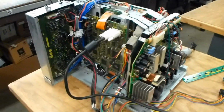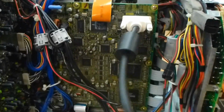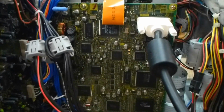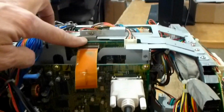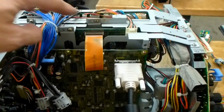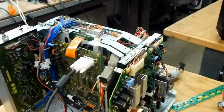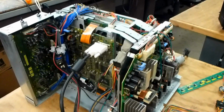And what we're going to be doing to correct this is we're going to end up changing the majority of these little surface mount, actually all of these little surface mount capacitors that are on this formatter board, and the board behind it right here is the DM. We're going to end up changing all of the capacitors on the DM as well as the formatter boards to get this set up and running. Have a happy customer.